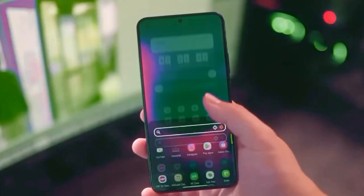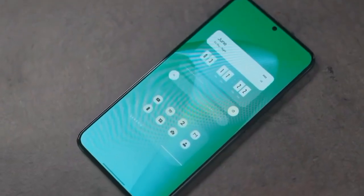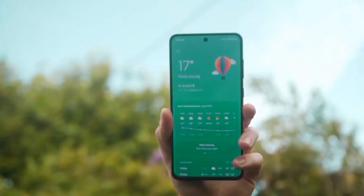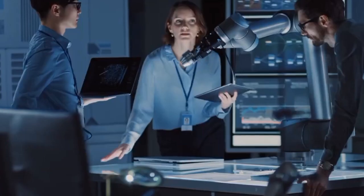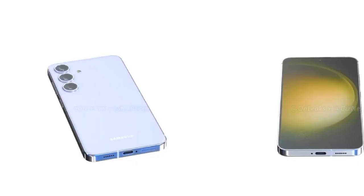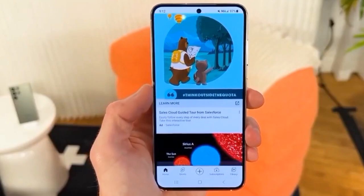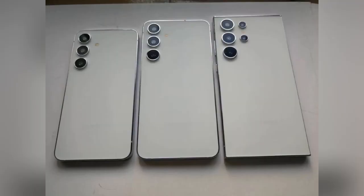The Samsung Galaxy S24 series is the company's upcoming flagship smartphone lineup. While the new devices are expected to launch in early 2024, a new dummy unit leak has revealed the possible design of the Galaxy S24, Galaxy S24 Plus, and Galaxy S24 Ultra. Samsung Galaxy S24 series dummy units. The images of the dummy units were shared by tipster Sonny Dickinson on X, formerly Twitter.